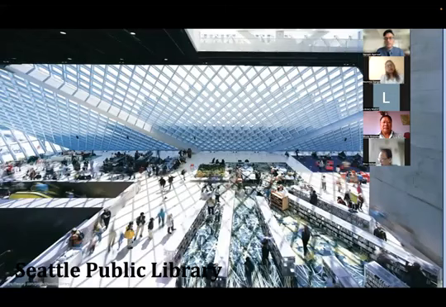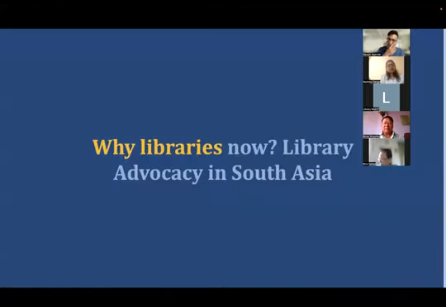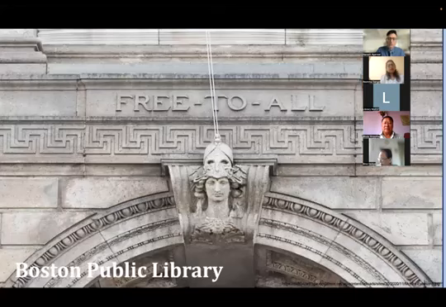So there are various libraries, as you know, across the world, in the US as well. And Yadavji talked about the history of libraries and what's happening with library advocacy in Nepal. Now, this is the sign on the top of the Boston Public Library, which says free to all. So the role of a library is basically to provide free resources to people who might otherwise not have access to information. That has been so for ages, across the world, as to why libraries are needed.